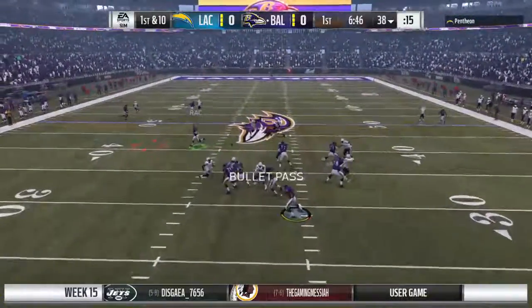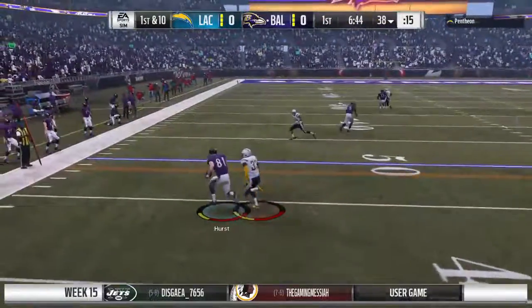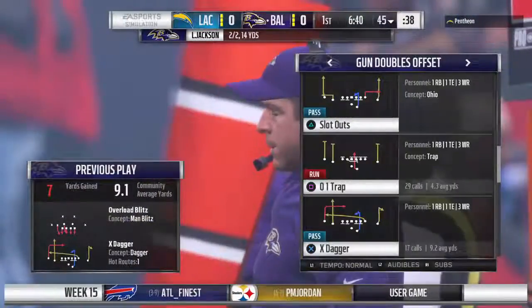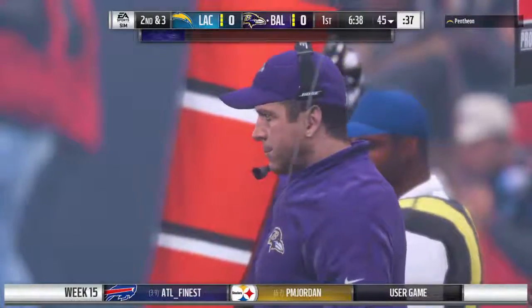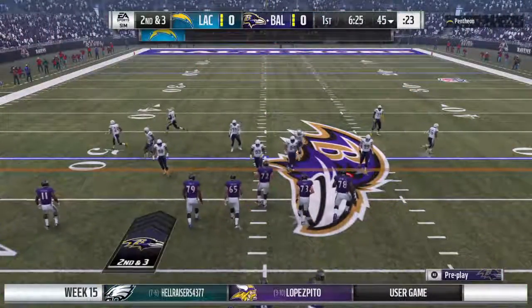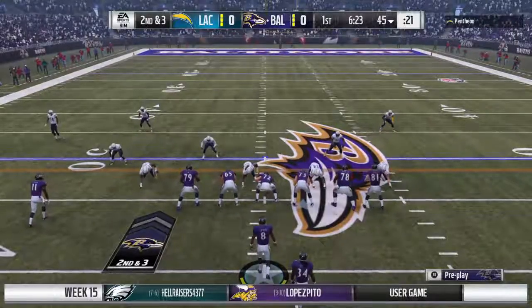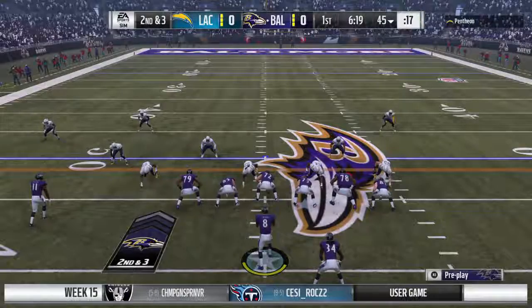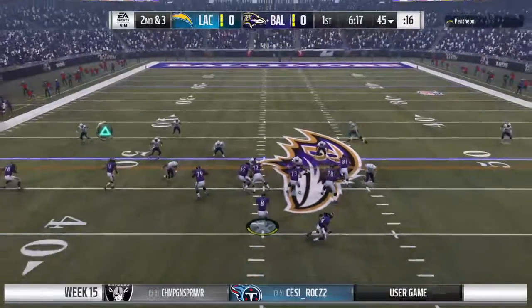They'll throw on first down with Jackson. It's a short one here, complete to his tight end. And he'll be brought down right at the 45-yard line. 7 yards, the pickup on the pitch and catch. When you execute a drag or a crossing route really well and give them a chance to let it develop a little bit, you can gain some significant yardage hitting your tight end on that one.